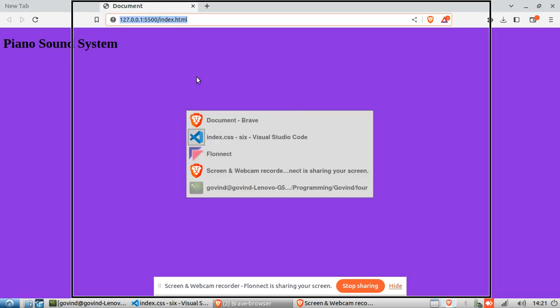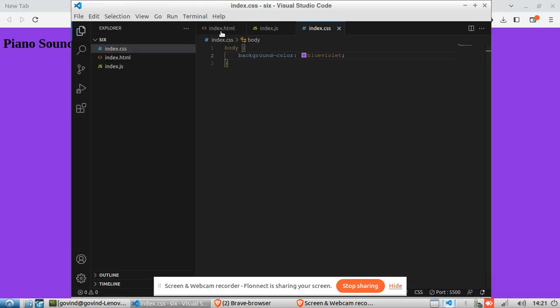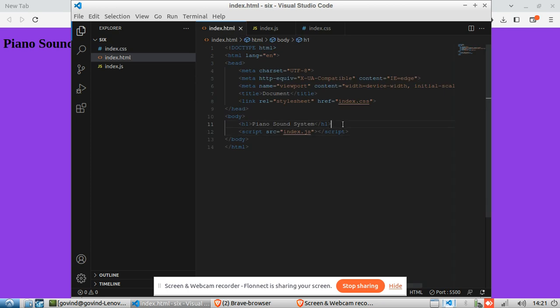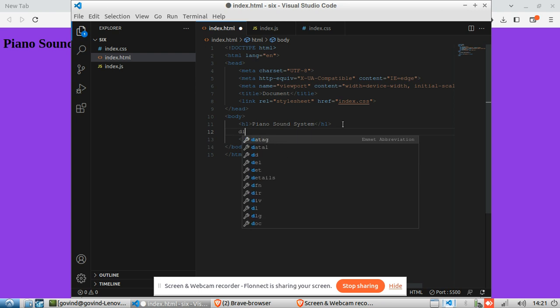Okay, that's nice. And now I'll create 7 buttons, 8 buttons. So div button, I'll create div, and div. Is it okay, div, or should I create button?